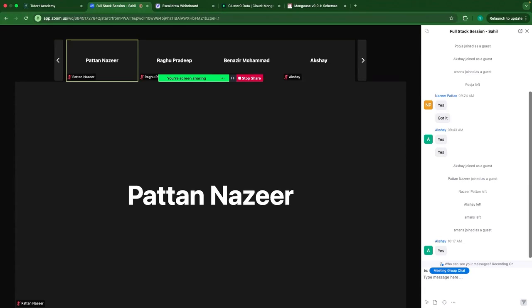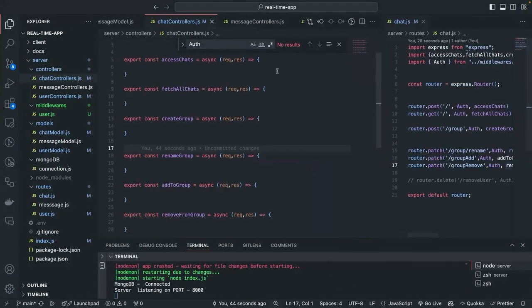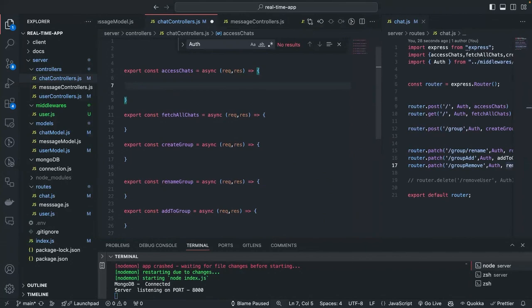Okay. So what we can do is we can create the access chat function or controller, right? So let us do that. And then we will test it out.